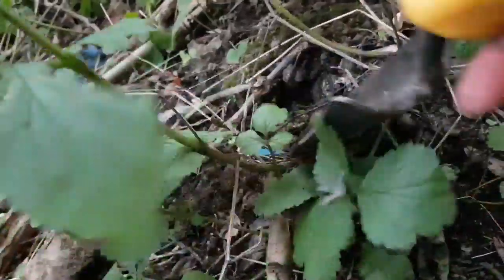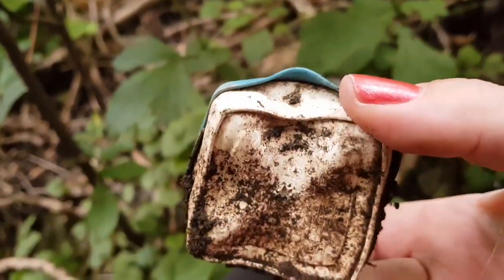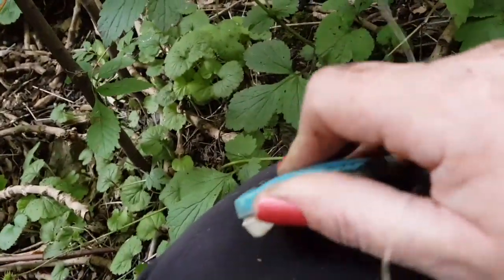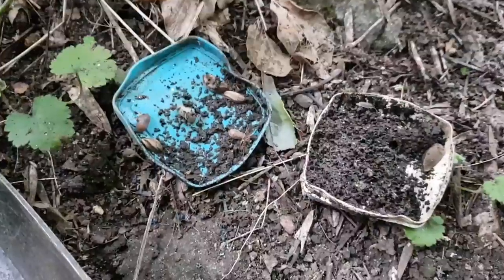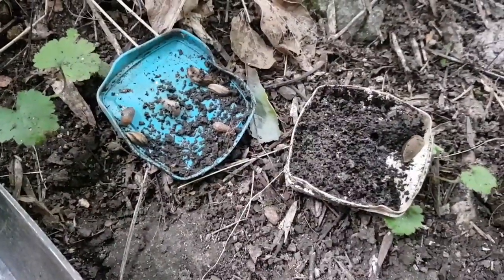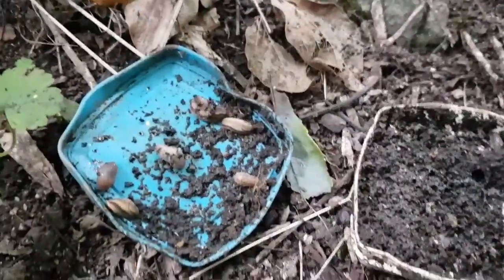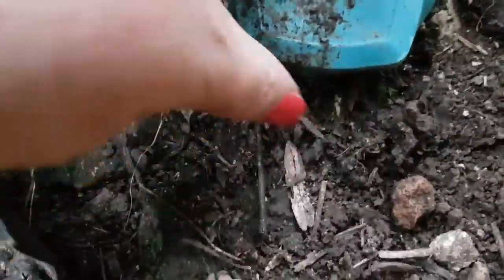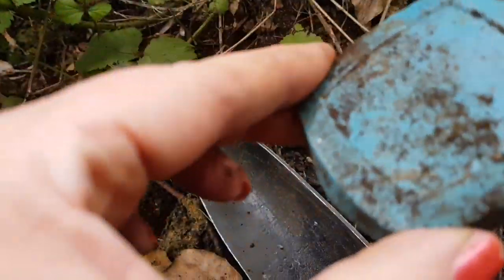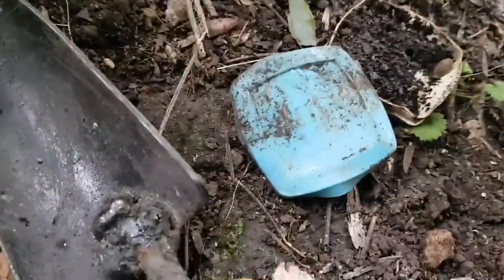I don't know, oh, it's plastic, I think. Is it? It's a little box of some sort. Let's see if we can open it. I'll put you on pause and try and open it. Bear with me a sec. If you don't like insects, look away now, because it does open, but it's just full of little sluggy things, and lots of crawling things came out as I opened it. So I can't quite identify what it was. There is some writing on here, I think. Yeah, let's give it a little wipe.